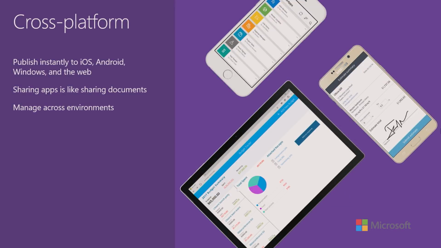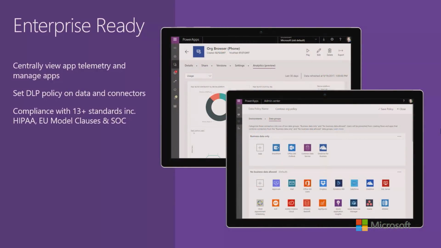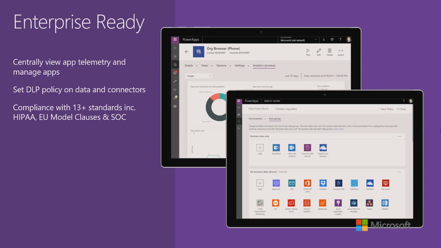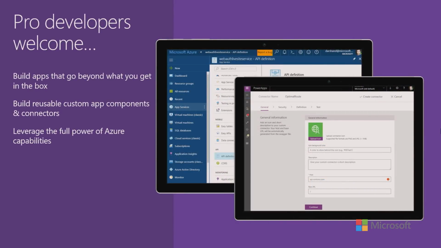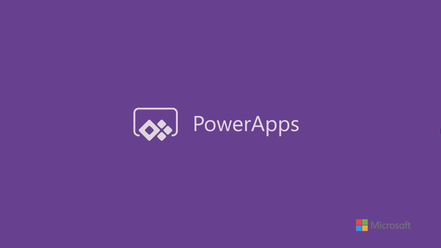And we talked about the cross-platform aspect, the ability to then publish those applications and have them work instantly on any device, and the ability to do that in a way that has top-down visibility and central control. So we can empower greater productivity without sacrificing governance, without sacrificing security, without sacrificing scalability. And we'll spend a lot of time talking about the experience for administration because of that as well. Also, on the point of no cliffs, there's a rich pro-developer extensibility story here, the ability to plug in building blocks that power users and citizen developers can use as well. All that adds up to PowerApps.